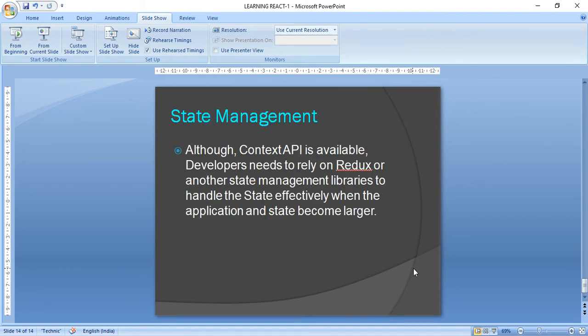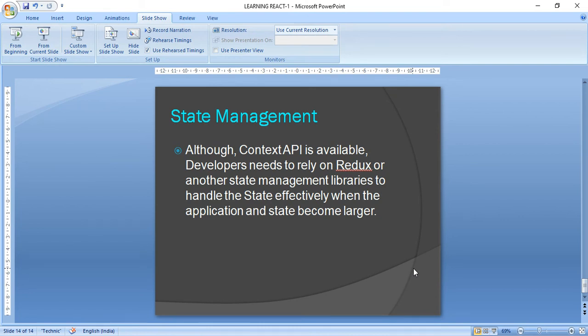Now state management. For state management in React, we have the Context API, but most organizations depend on Redux, because for highly complex and larger projects, the state management is handled by Redux in a different manner. It's an entirely different management that provides the state, and whenever a state update is done, we readily receive it.